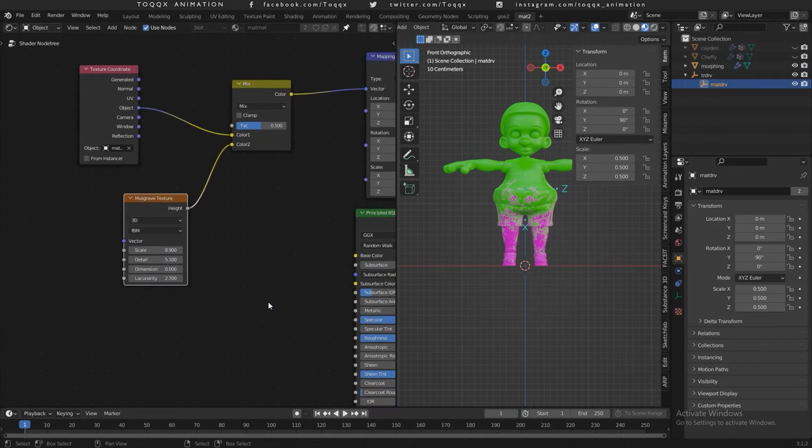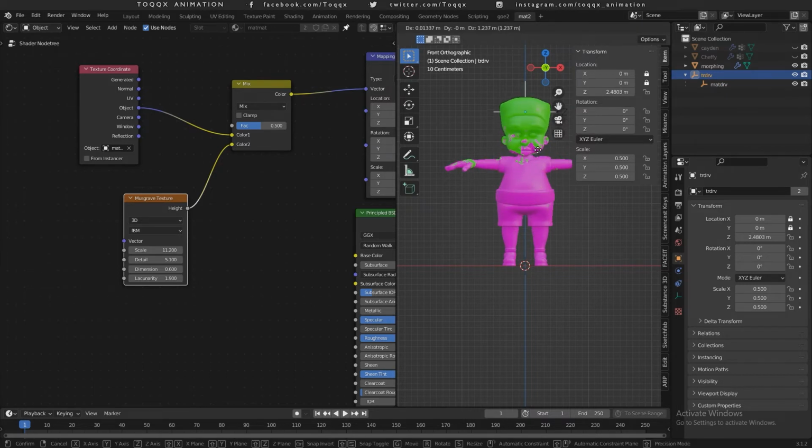And then you can come here and you can play around with the dimensions and the clarity and well, the scale and that sort of stuff. And now you can see it even looks a bit more interesting. So if I get the transform driver and move it up and down, you can see the way the material kind of tends to just bleed in a very, very interesting manner.